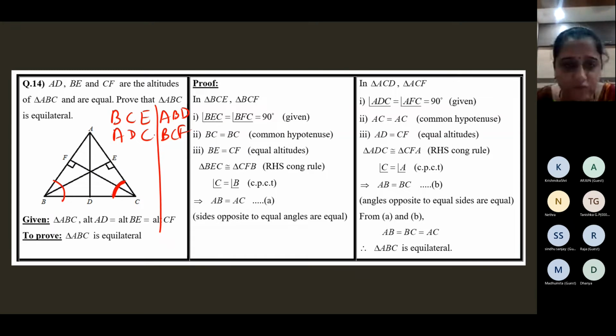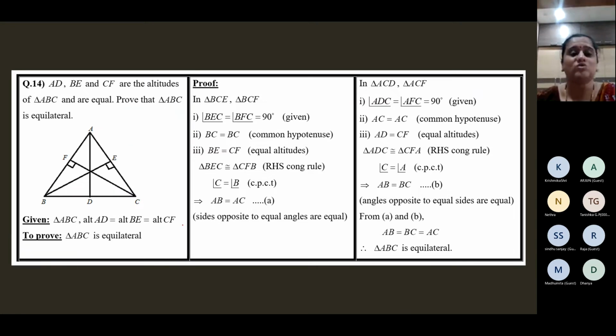So now, children, from this you should make a choice. If you take this triangle and this triangle, see if you have information to prove they're congruent. If you don't have information, then you should not take this triangle and this triangle. You should take this and this, that's all. So little working you should do directly. You cannot always choose the triangles very easily. So again, I've told you that idea, how to choose the triangles.